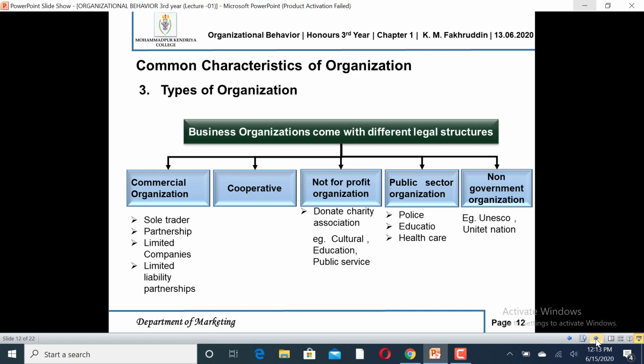Public sector organization is usually comprised of organizations that are owned and operated by the government and exist to provide services for its citizens. Through the process of outsourcing, a public sector organization will often engage private enterprise to deliver goods and services to its citizens. Example, police, education, healthcare. NGO, or non-government organization, is a non-profit citizen-based group that functions independently of government. NGOs, sometimes called civil societies, are organized on community, national and international levels to serve a specific social or political purpose and are cooperative rather than commercial in nature. Example, UNESCO, United Nations.